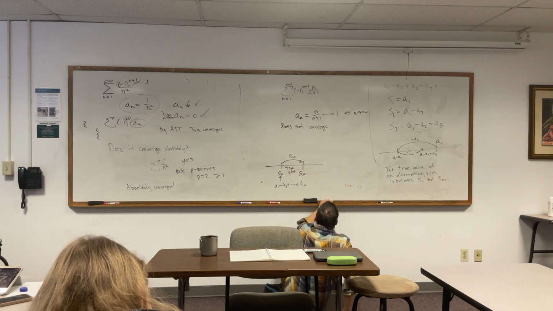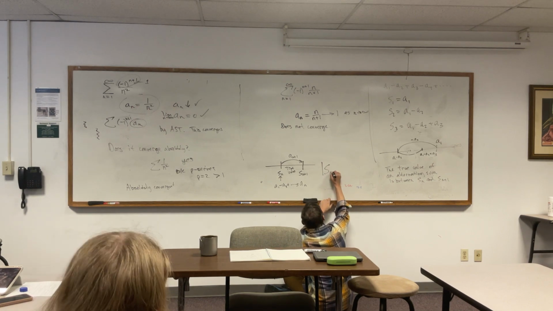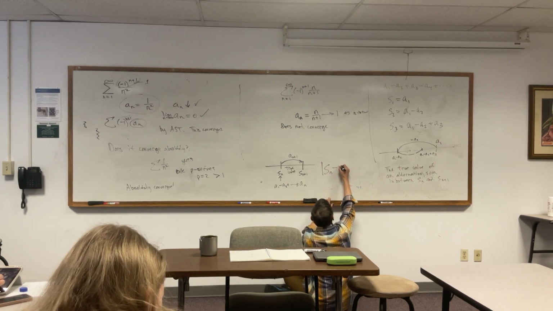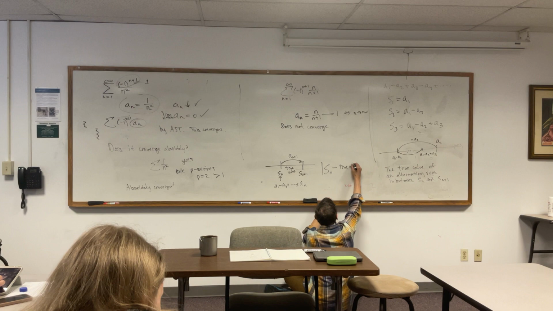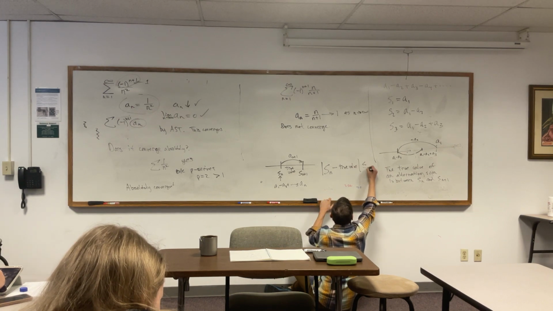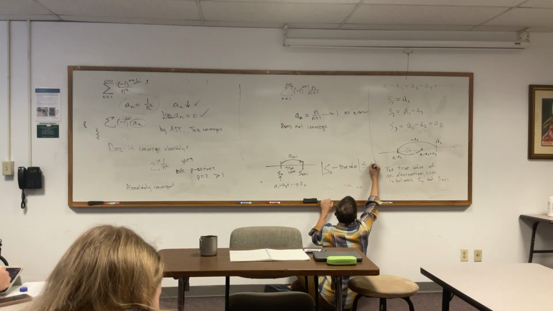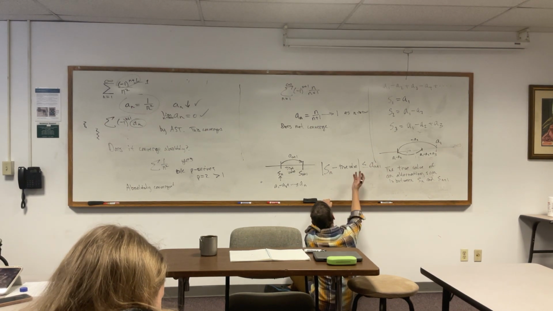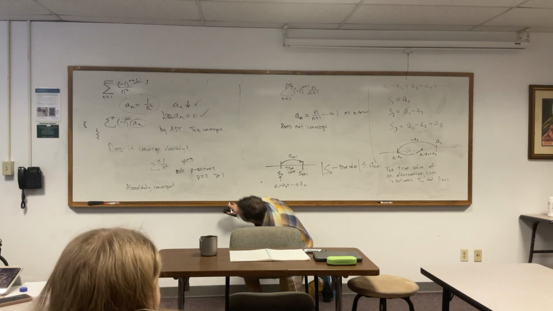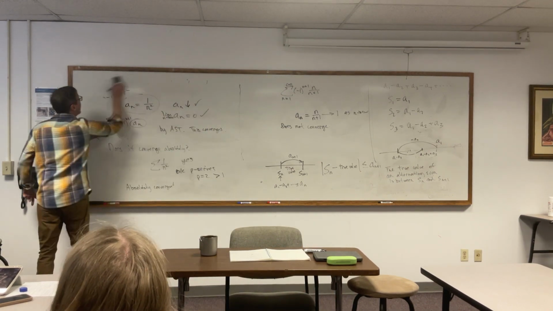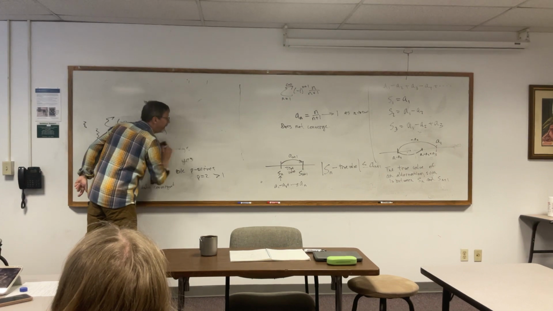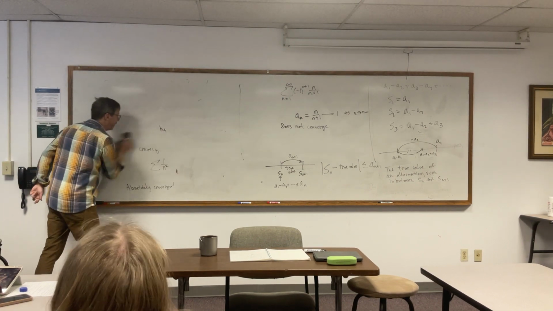And so what I'm saying with that picture is that the nth partial sum minus the true value of the series is less than or equal to the next term, the a sub n plus 1 term. Now why is this important? Because I can figure out how many terms I need if I want a certain precision. So let's do one last example.